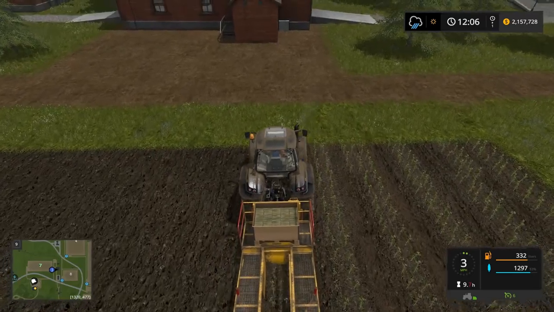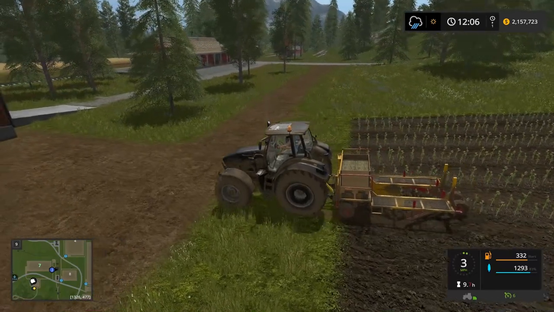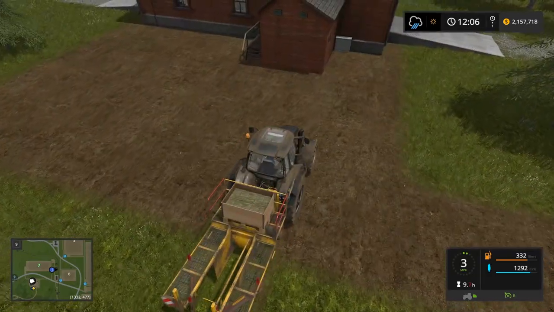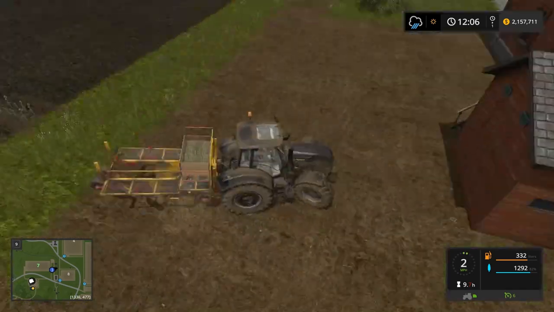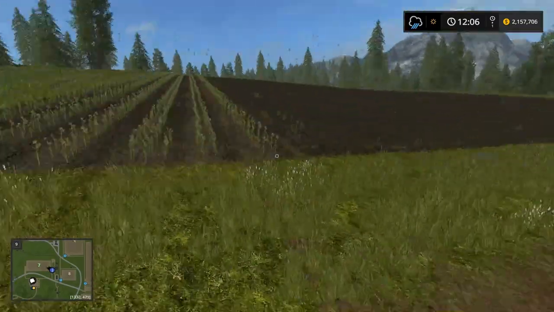Otherwise, we've still got rain coming in. We're at noon for the day. I went through and put pretty much all the equipment away, except I've still got to put the new Massey Ferguson harvester away. Which way are you going to turn? Okay, I think that's the correct direction. Yeah. Okay, good. So let's hop out of here.